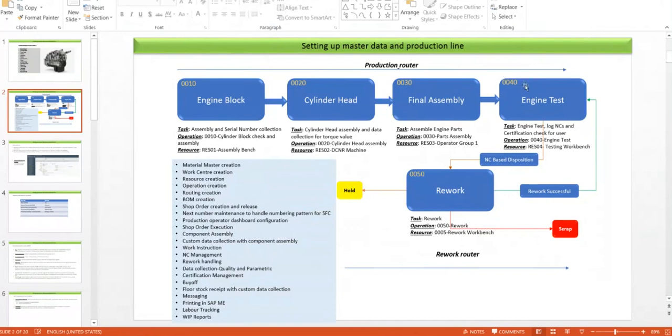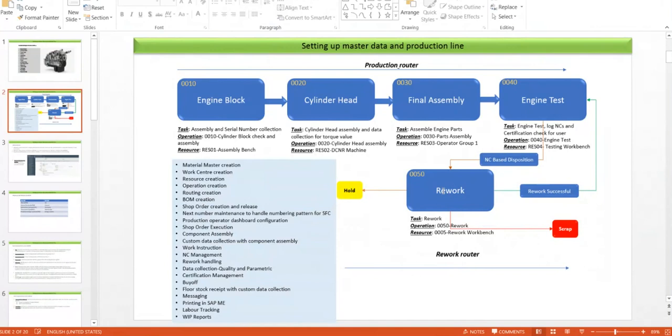After that, operation number 40 is a testing operation, where after completing all the assembly, I will be doing a testing of the engine. Depending on the testing fail and pass, I am going to move this particular engine to the rework production line. There is a rework production line already available, where you can send for rework or repair.